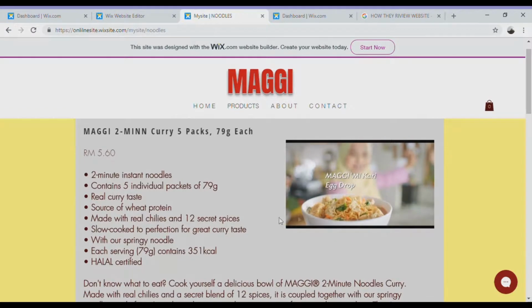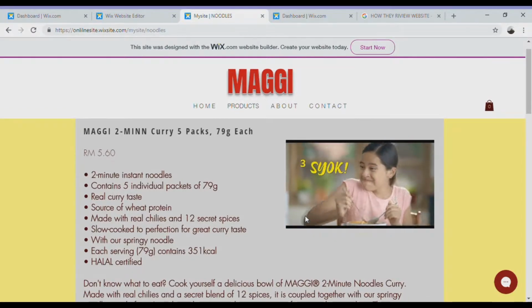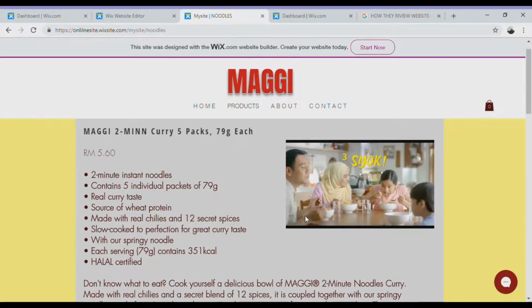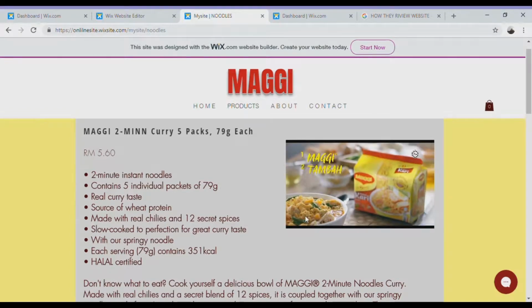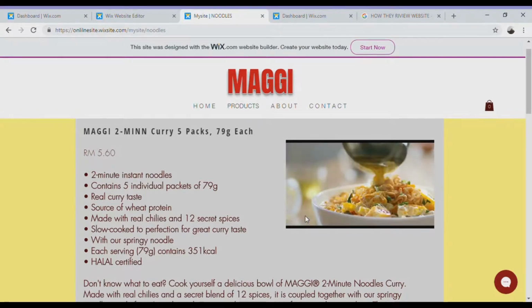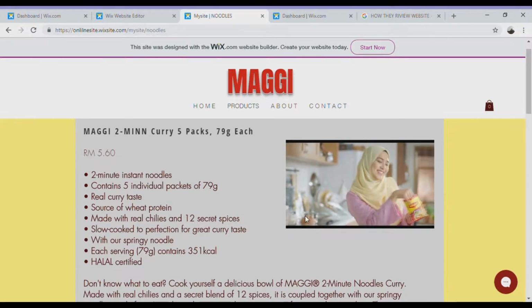They also provide video that will play automatically that is related to the Maggi product.